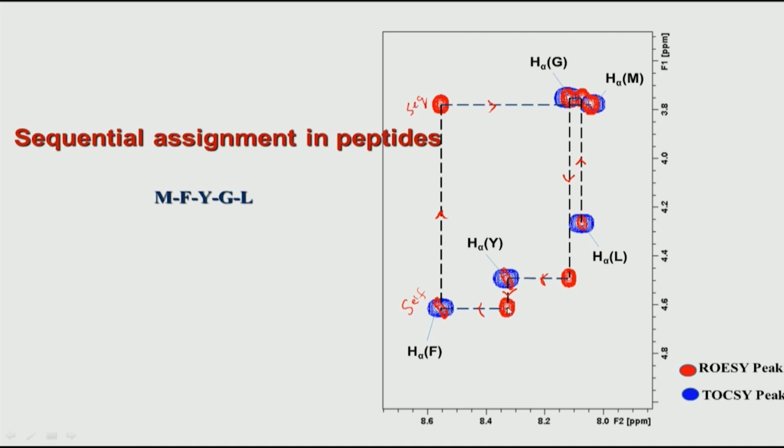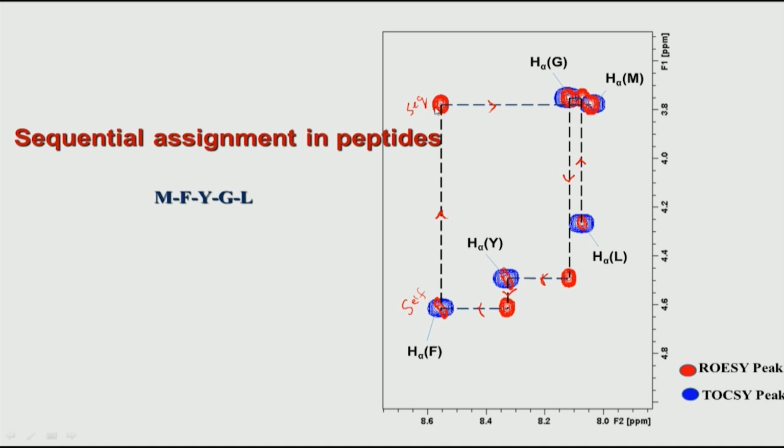So, what is sequential to Y? Sequential to Y is phenylalanine. So, therefore, this blue peak is a self of phenylalanine. Now, in the ROESY I go along the vertical line again, and I see there is one I minus 1, and that could be now the sequential to phenylalanine, which is methionine.